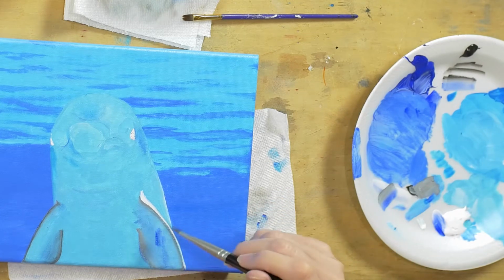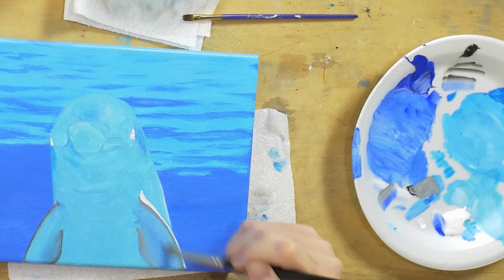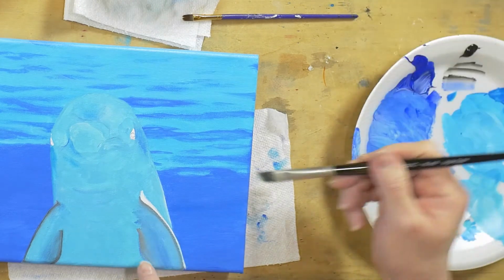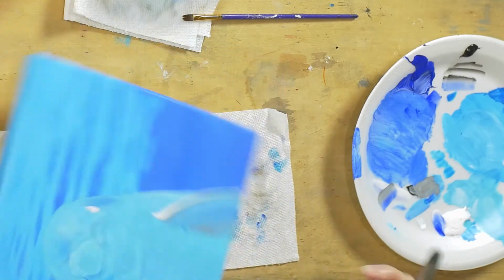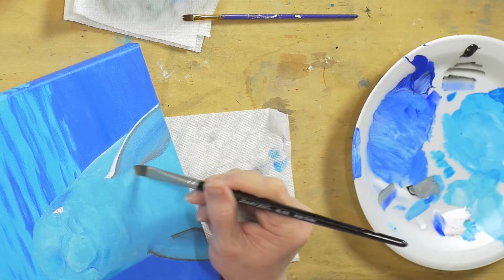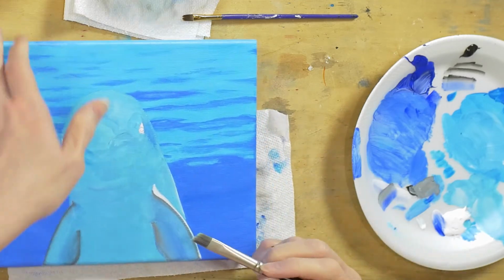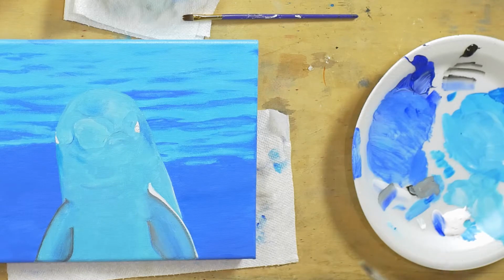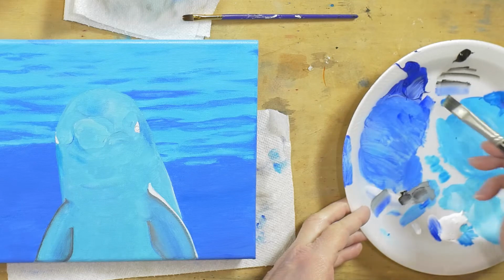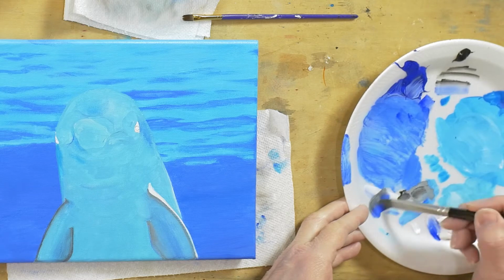So I'm just putting some color in the middle and then blending it into the colors that I just put down because they're still wet. So I can do a nice blend. And then these areas where the strokes of the brush, no water, right? And you're just going to soften those edges. Just kind of push them back where you want those to be. But I think I'm liking this color option a little better. So I'm going to add that dark.